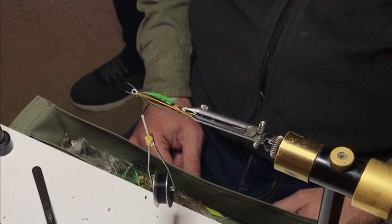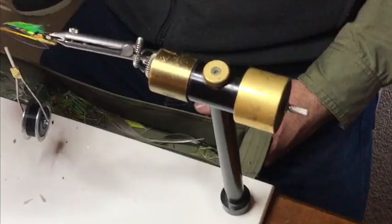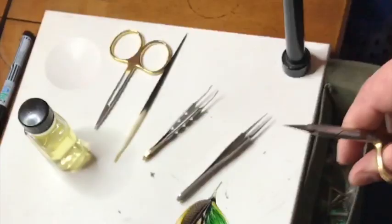You can see how when I pulled this horn, it pulled my roof off the wing. Because it sticks. This stuff sticks to everything. So what I will do is put a drop of varnish, let it dry, and then I will finish my head and finish off the fly. See how it kicked off the roof. Move on. Cut that off.